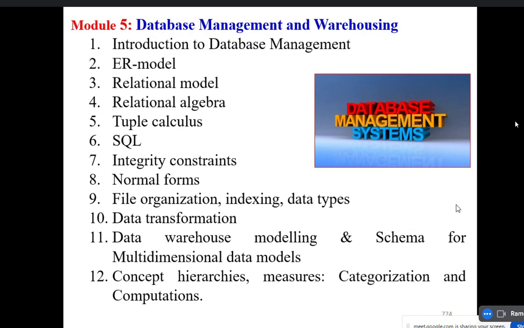There is no schema, there is no syntax, there is no relation, but we are creating the table for unstructured data like audio, video, text, graphics, animation. Such kind of data is called unstructured data. Maybe Hadoop is the example.